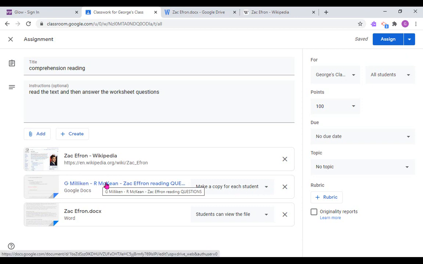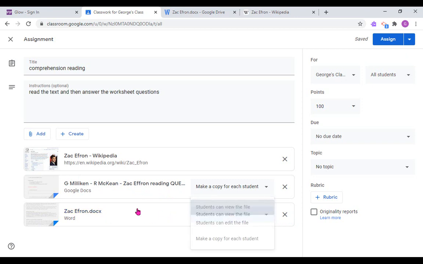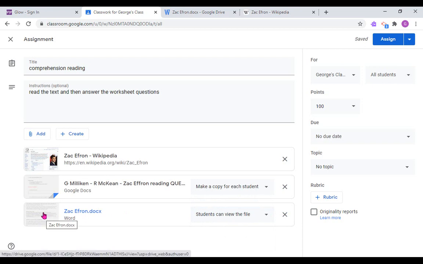You see here, the demo one I'm using was a copy I made for another student. So it's going to attach their name to that, and if you've got 30 learners in your class, when the 30 learners have opened it, you will have 30 copies of that worksheet completed for assessment. The last one here, this view the file, I'm going to keep that because I want my learners to be able to read this, but I don't want them editing the information that other learners need to be able to read. What's worth pointing out also here is you can see this document was created in Google Docs.